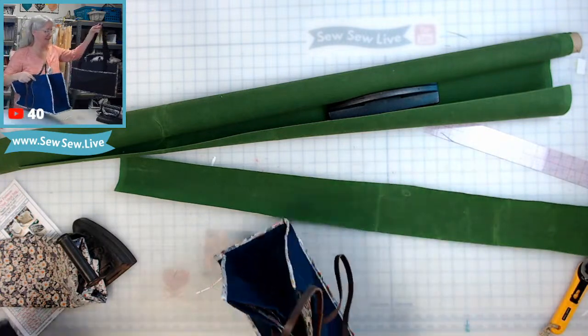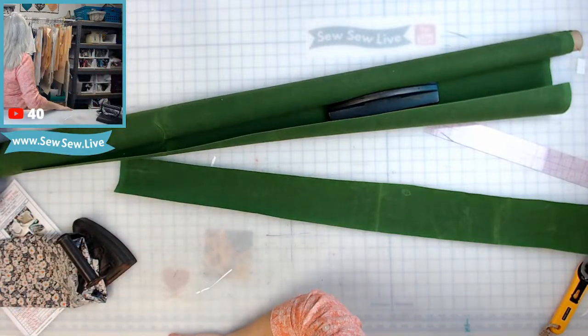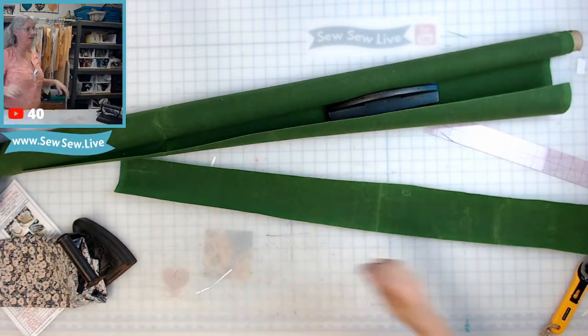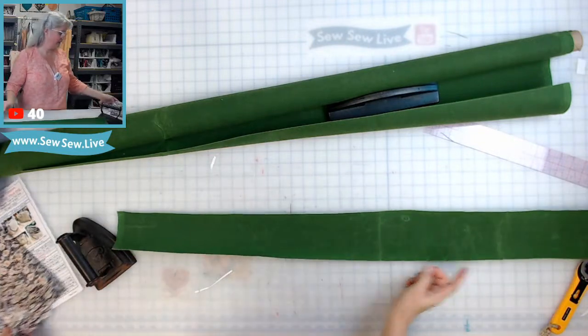What else is back there? Well, this is where all my fabric is. Patterns, fabric. And then I have a couple of prototypes above me, just from patterns I've designed.